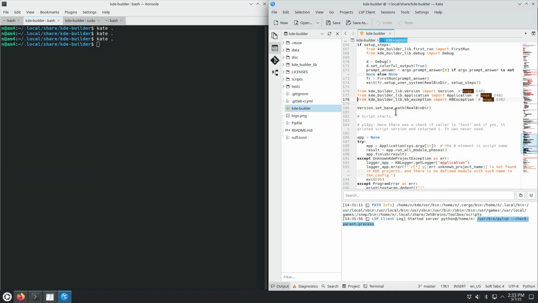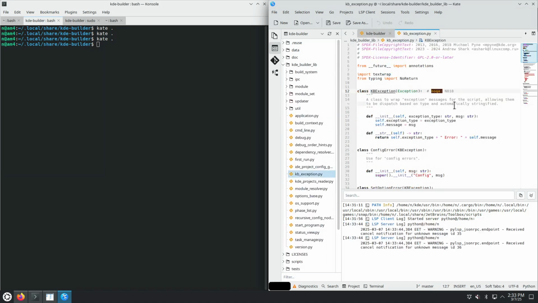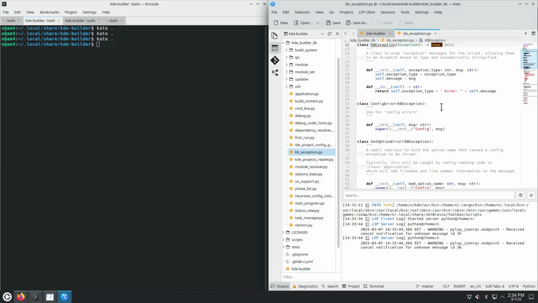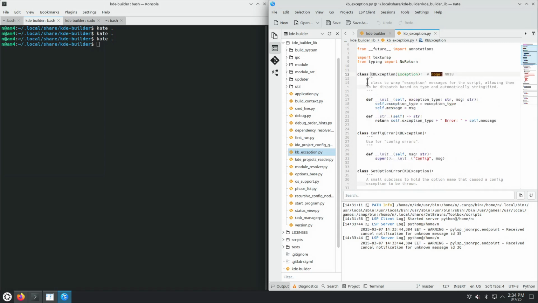Okay, let's see other possible features. Let's see if we can have go to definition. So import KB exception goes to the class KB exception that's exported from this module KB-exception. There's docstrings, or if I hover on top of the symbol, let's see if the docstring is correct.